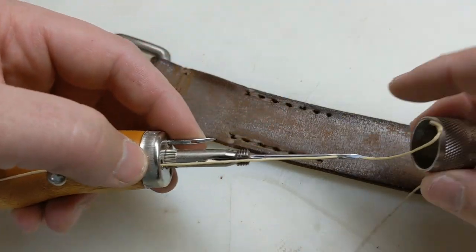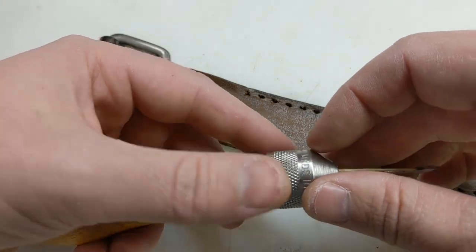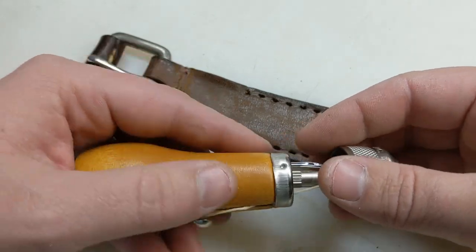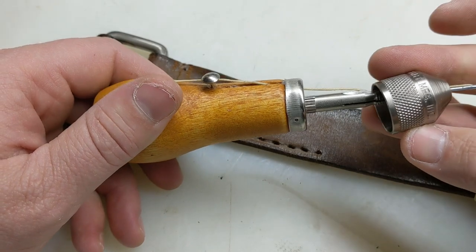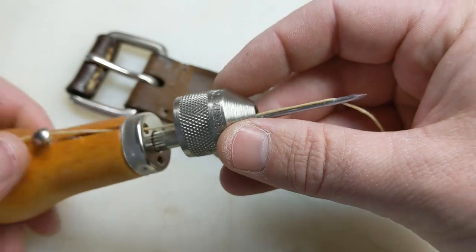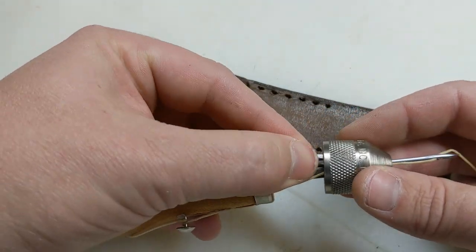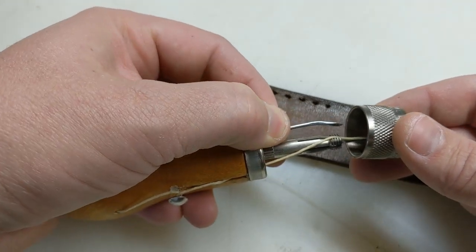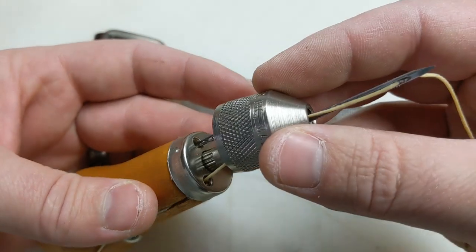I had a demonstration on how to thread the eye of the needle and it ended up being like 10 minutes long, so I saved you guys the trouble of having to watch all that. This one here is pretty neat — this is actually a Stewart manufacturing, made in the USA. I take it on different backpacking trips throughout the year. It's got a curved needle and then it's got the straight needle here, and everything stores right here in the front.